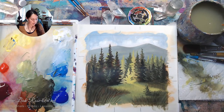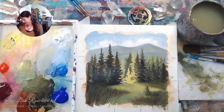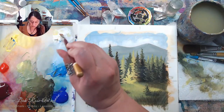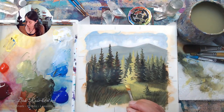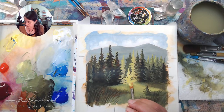Okay, so now I can tell you what bothers me right now, and it's that I feel like that background mountain is a little, almost like comic booky, like it needs more texture. I'm okay with just about everything else happening. Maybe a little bit more bright grass here, the base of that tree, because that's getting a lot of light.